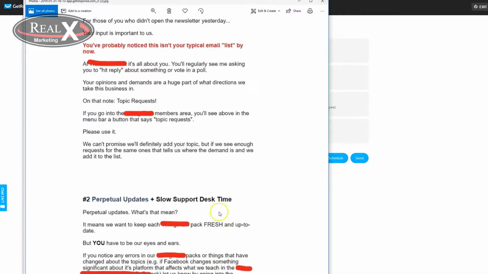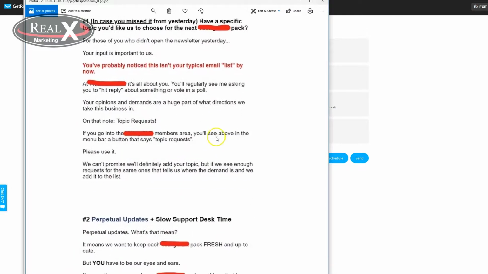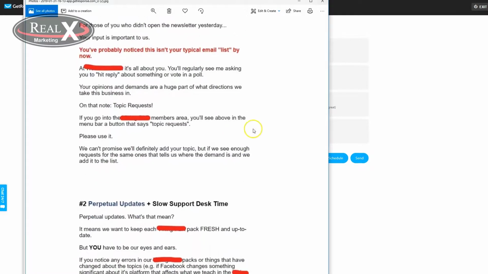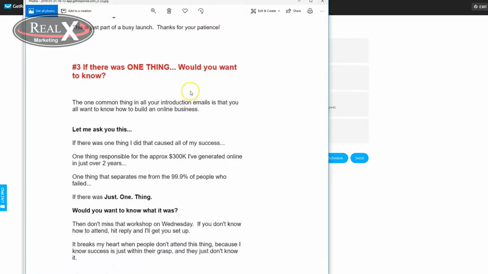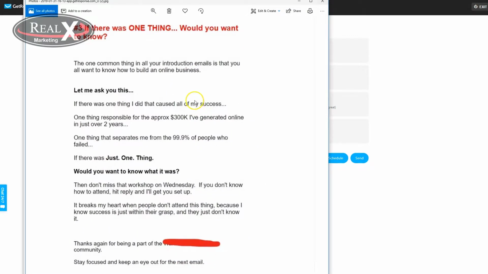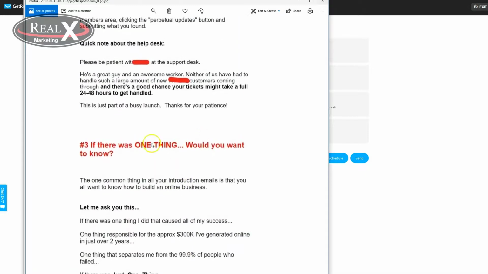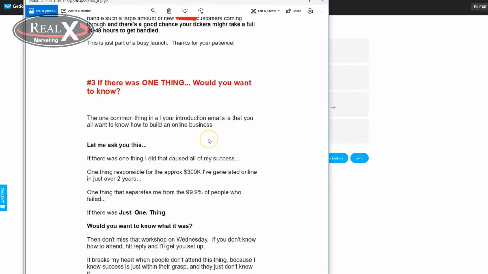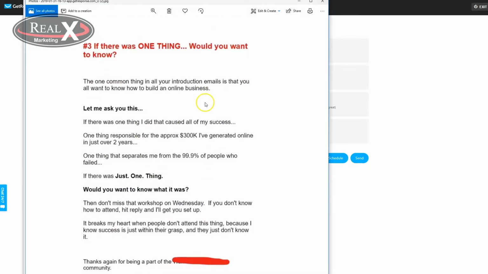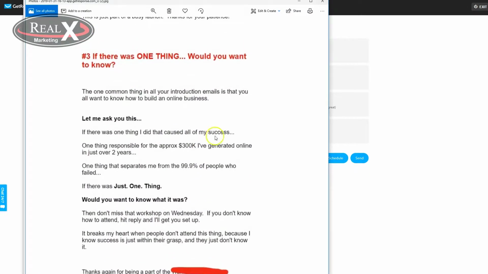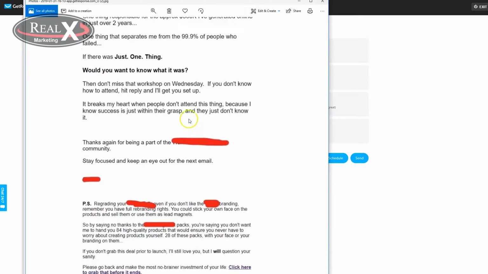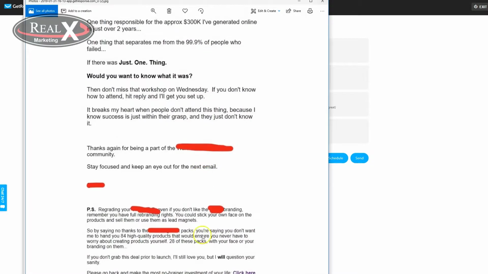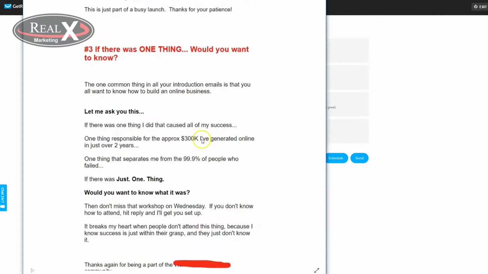In this case, we've got three topics being discussed. Here we've got a feature or an opportunity. Over here, we've got another feature and an update on support desk time. Over here, we've got the actual pitch, and it's a little bit bigger and in red. So this is the item. It's still a sales email, but it's being dressed up as something that's not as salesy. We've got the actual headline here, a little bit of pre-selling, and then of course a link, and down here in the PS, another soft-sell link like we discussed earlier for those people who just skim and go straight to the bottom.